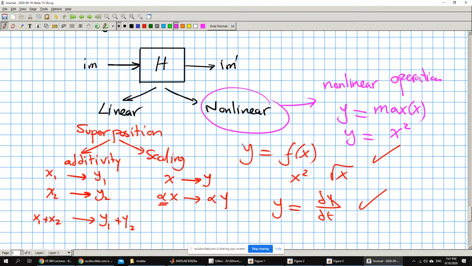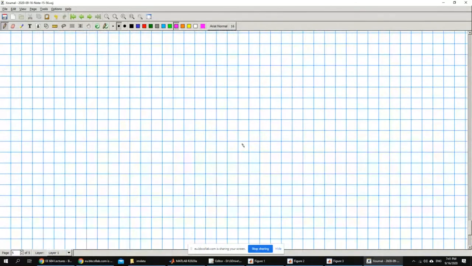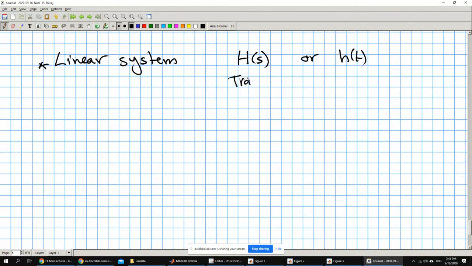If you remember from your basic signals and systems, we're going to start with the simple case of a linear system. One of the main characteristics of a linear system is that it's described by H of s or small h of t. This is the transfer function, but actually this is not just a linear system, it is also linear time invariant.